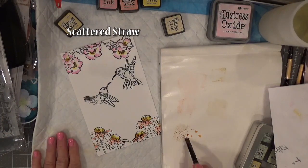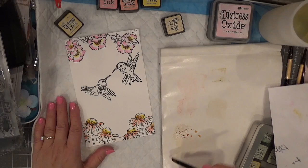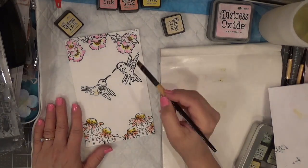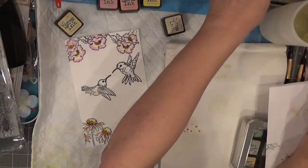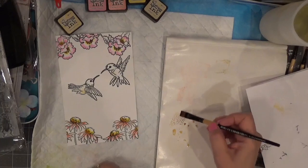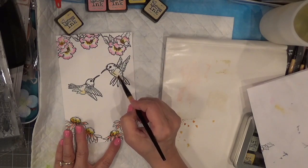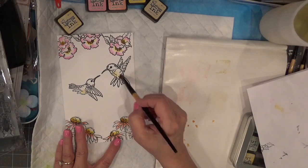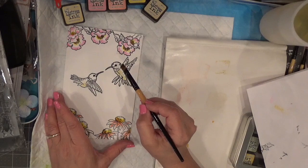Okay, so I'm gonna use the straw, but what I'm gonna do is put a tiny bit of water so that it's not too strong. And I'm putting it on the belly of our babies here. So a tiny bit of water, and let me move this outside of here. As you can see it, it's in here. I'm putting a tiny bit of water. If you pick too much water, then go to a paper towel and brush it. And I'm putting this color in here. And a tiny bit of color in there on the bottom, and one more place is in here.